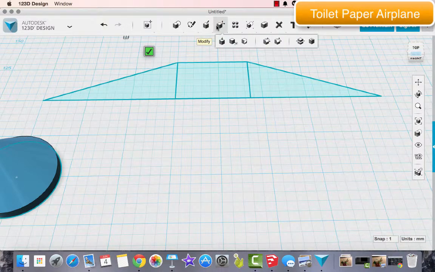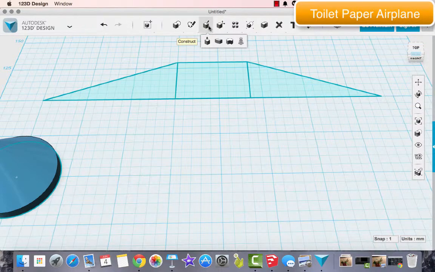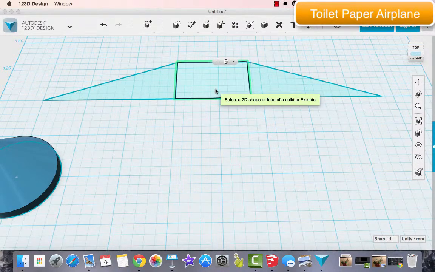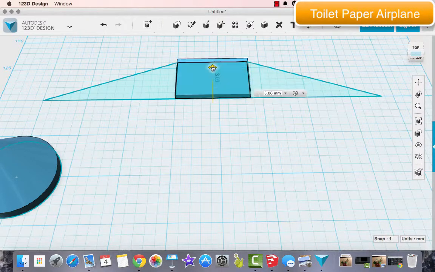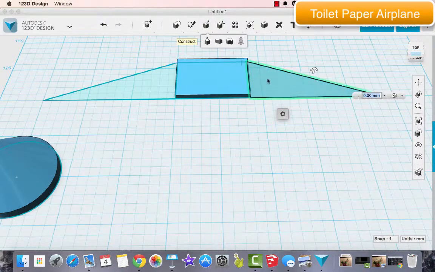The next thing that I want to do is give it some depth. So I'm going to go to the extrude button and bring this up 3 millimeters. Once again, I don't want too much mass because I don't want to have to deal with all that force being applied to the airplane as it's being flown. I want to have as much freedom to fly as possible.